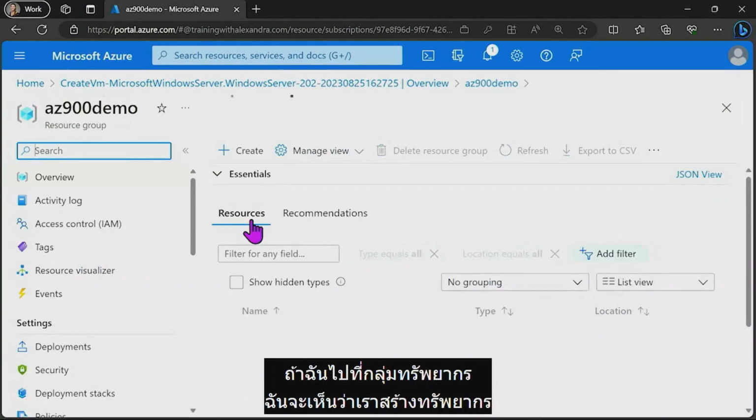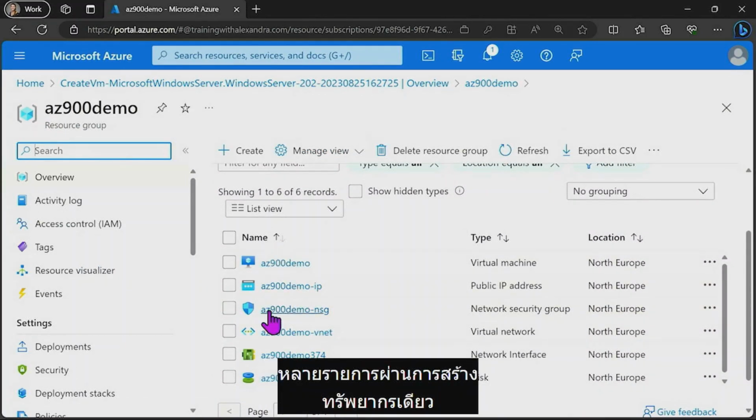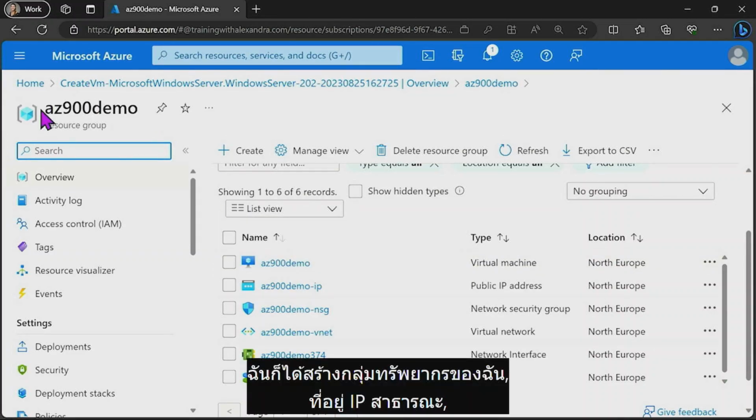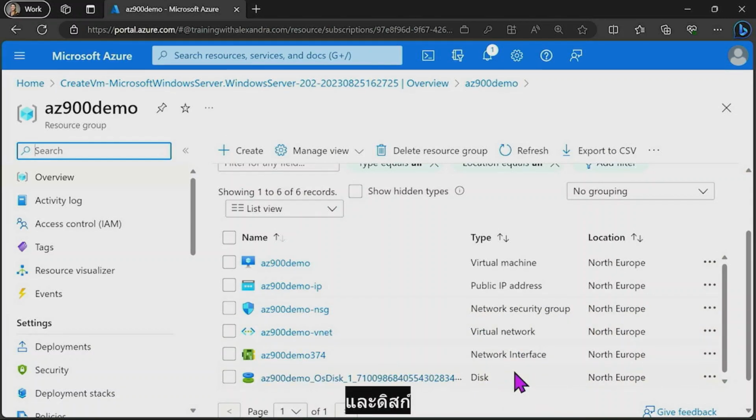If I go to our resource group, I will see that we created multiple resources via one resource creation. So I started the virtual machine creation, but also during this process I created my resource group, public IP address, network security group, VNet, network interfaces, and disk.